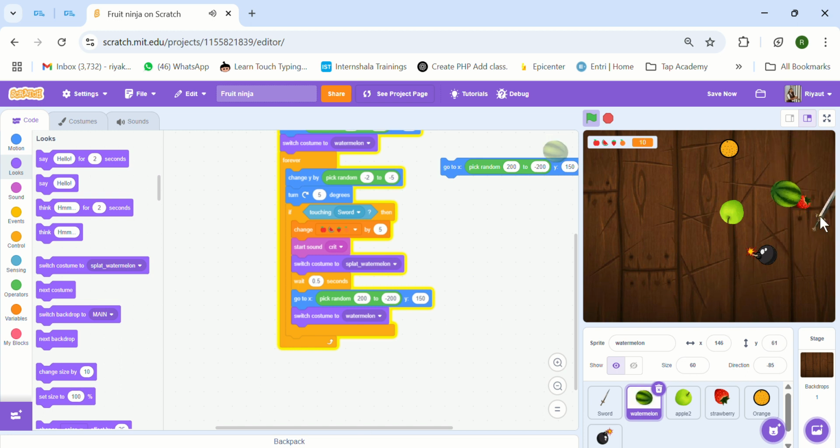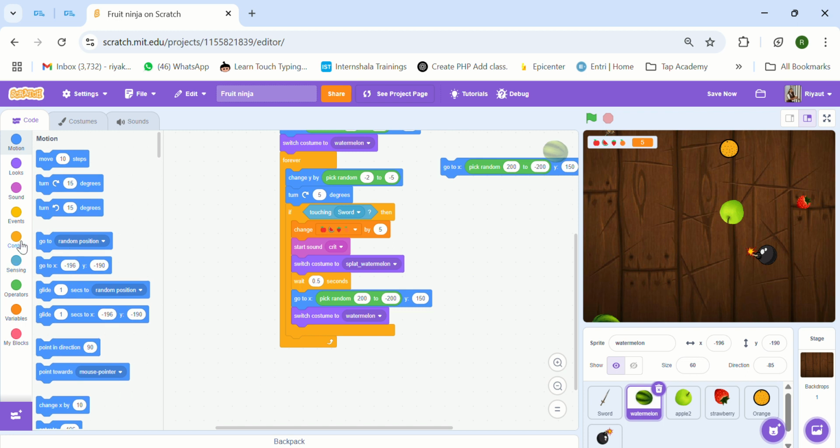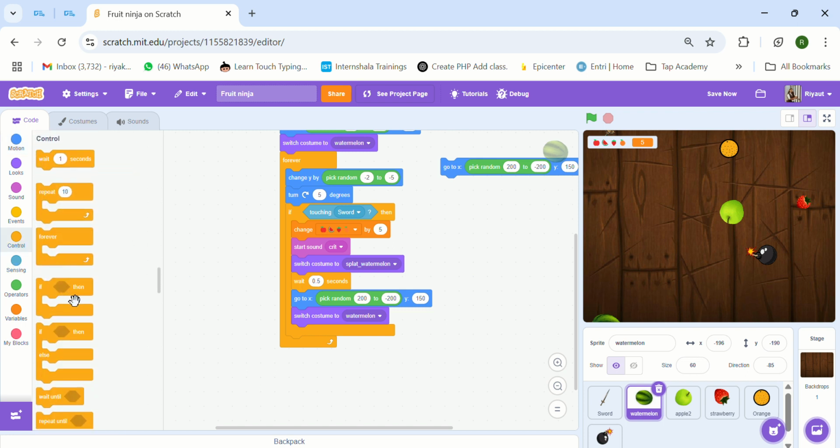Yeah. When it is cutting, it is going back again. You can see I'm getting score also. Now, what will happen if I didn't cut this? Yeah, the watermelon is going and falling there, right? But what I have to do is that if I miss to cut, it has to come again to the starting position. I mean, again it has to come to the top and fall again. For that, now it is not coming back.